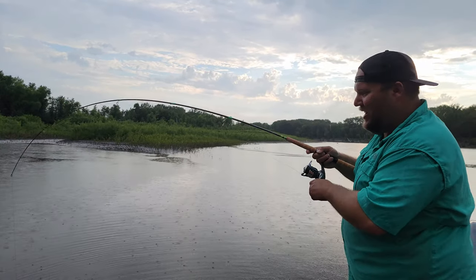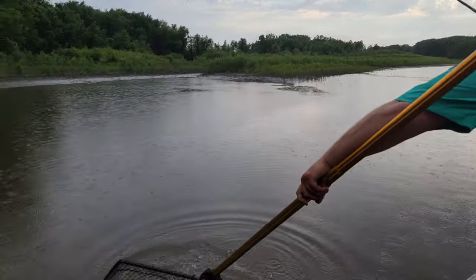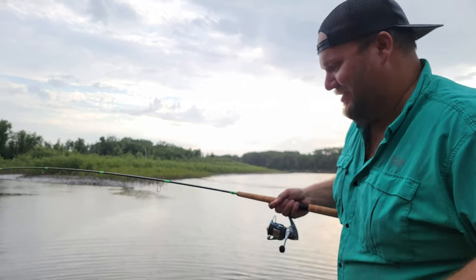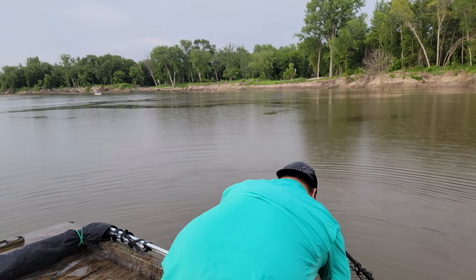I haven't caught one on this rod yet. Oh, it's big, big, big, big. Big walleye. That's close to 10 pounds. That's a big one. I'm taking a break. You guys don't get to see this until I get this hook out. You guys need to see this fish. All right, you guys need to check out this giant walleye.